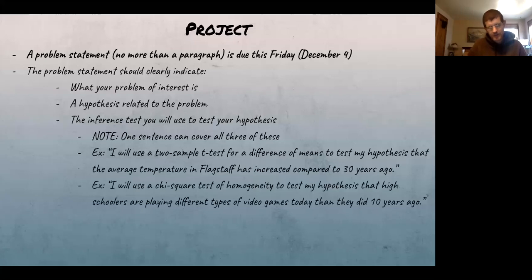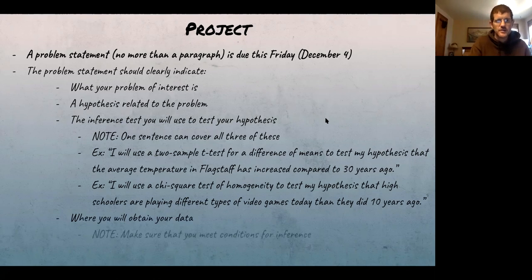So we do have the linear regression inference, but we're learning that this week. I don't expect you to use it, but you have your 1 and 2 sample t and z tests. You've got your chi-square tests for independence, homogeneity, goodness of fit. So you've got different inference tests you can use, but you're going to need to obtain your own data rather than having a problem with it already there. This is going to be time consuming.